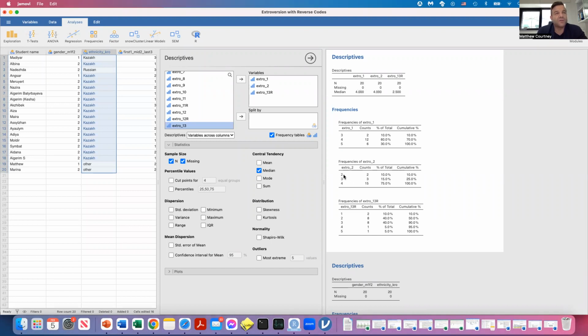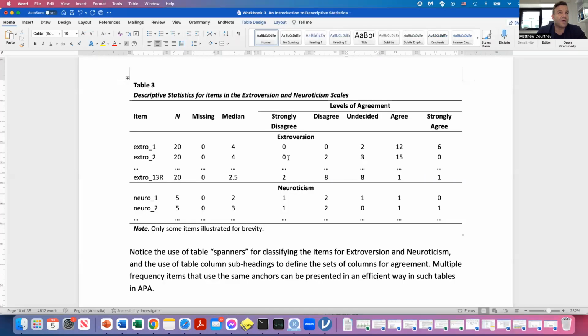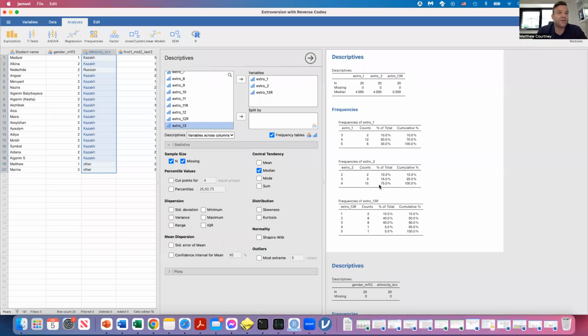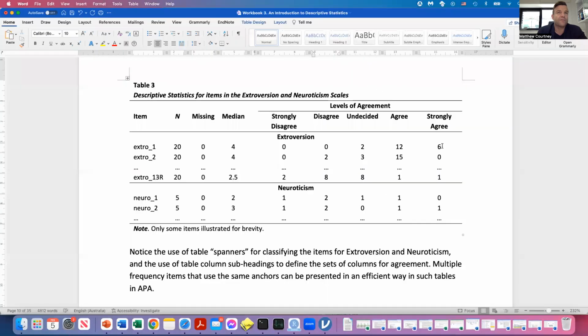And then in terms of frequency counts, we have 0 counted as category 1. So our first result would be 0, because no respondents chose strongly disagree. Next, we have 2, 3, 15, and 0 for the final category, strongly agree.